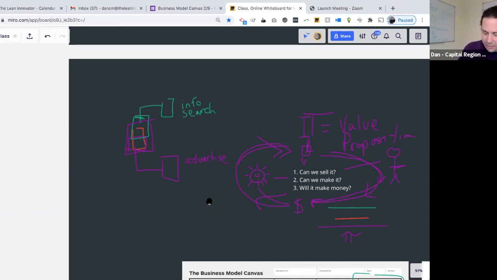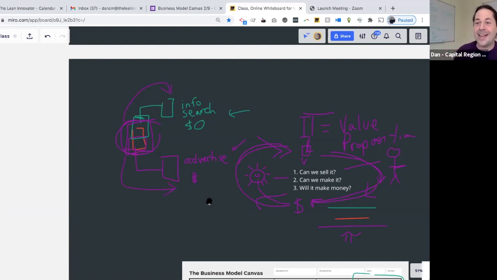Now, the way they work this out is this costs nothing for people that are searching, and the advertising is actually where they make their money, right? Google Ads, display network, all that kind of stuff. They say, well, if we have this tool that these people will use for free, then these people can actually access these folks for a fee. And so what Google's done is they've created this platform that's useful for this segment, and then it's also accessible by this segment. And so that's how we have this thing called a multi-sided platform.